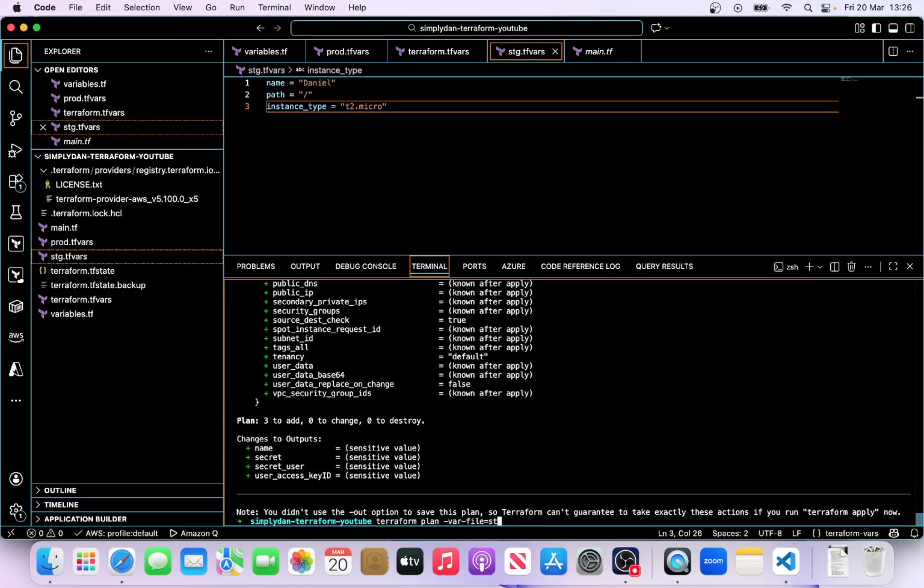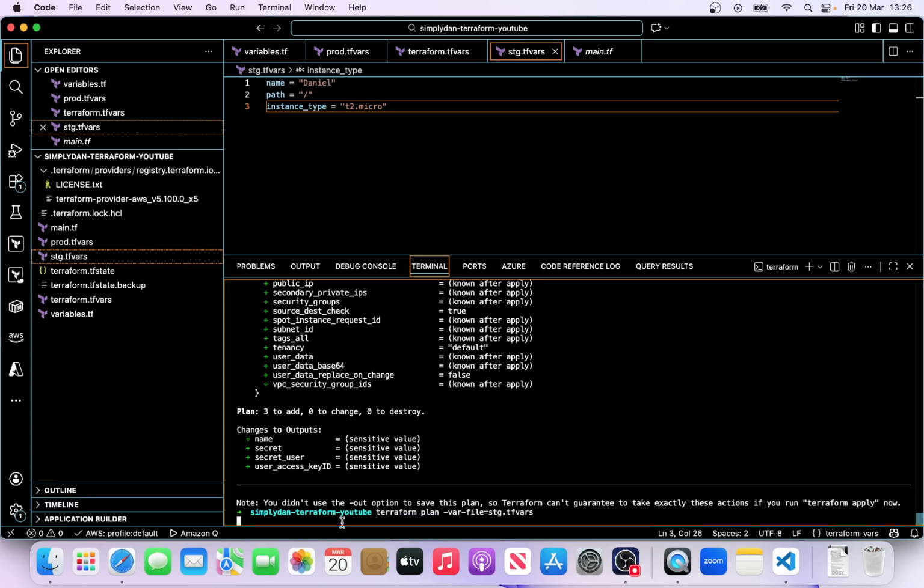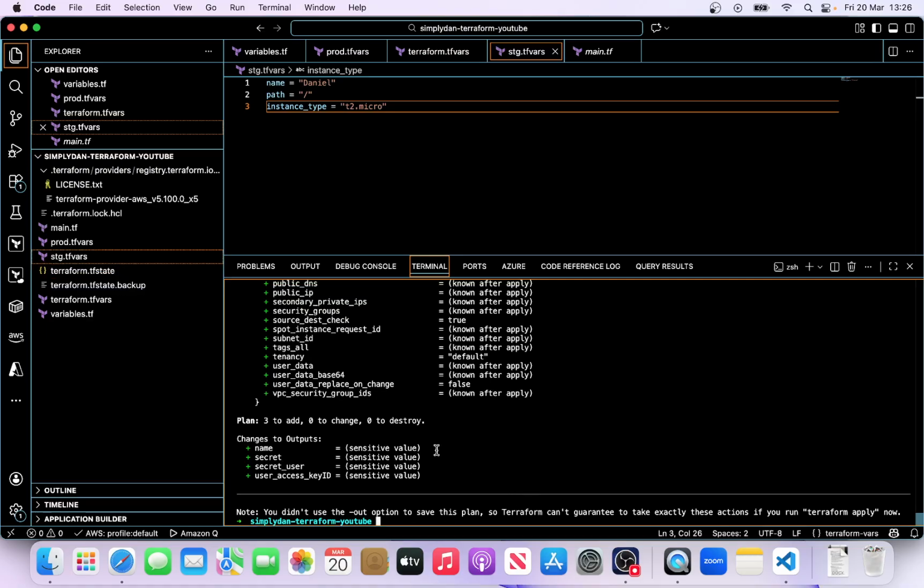It's called stg, isn't it? stg.tfvars, and then you press enter. Actually, let's close it. Let me see if it works. Sometimes it just closes the name of the file in inverted commas, but that's fine, it worked. So we're literally running our Terraform based on the environment. You're leveraging on tfvars going forward.